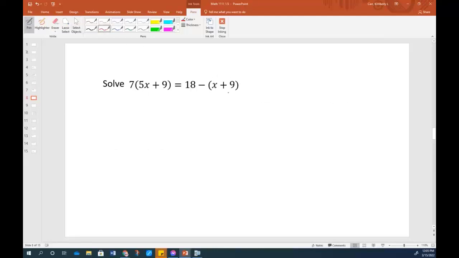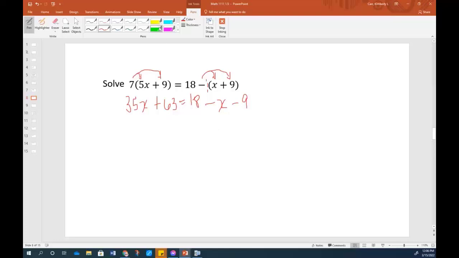Okay, so here, to simplify this, instead of just ignoring those parentheses, I need to distribute. That is 7 times each of those terms. So I get 35x plus, and then 7 times 9 is 63. Equals, and this is like a negative on the right-hand side, like a -1 in front of the parentheses, and that does make a difference because it gets applied to both parts, like you're multiplying by negative, which changes the signs. So a negative in front is going to change the signs inside that parentheses.